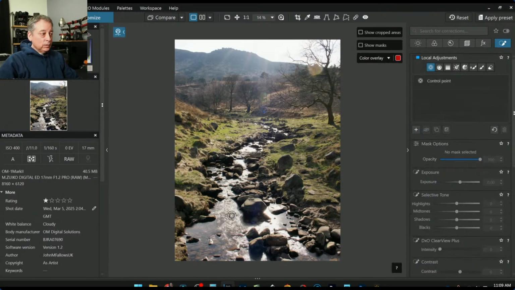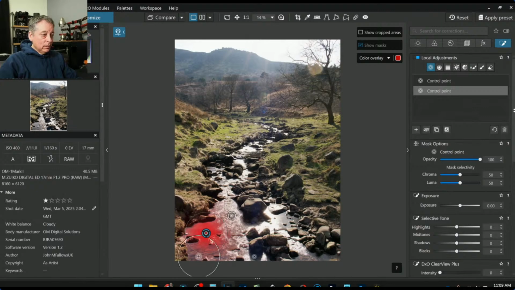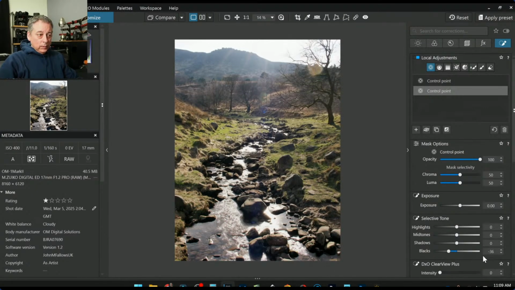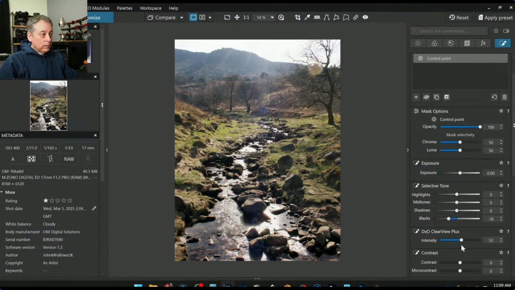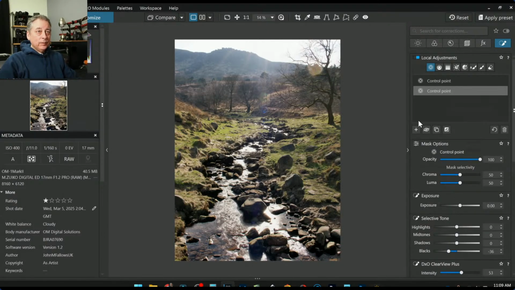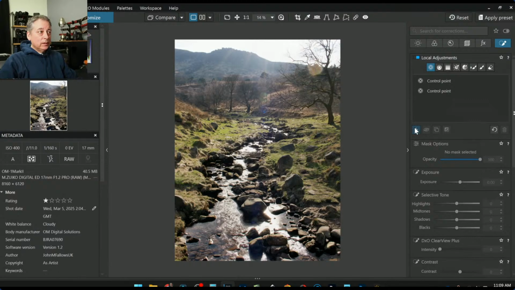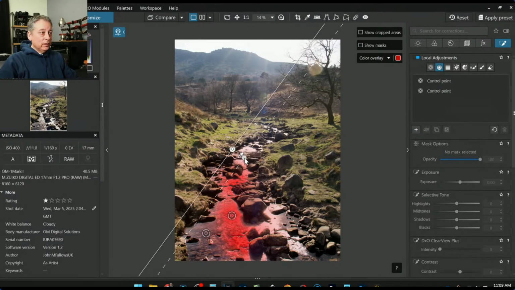Okay, and then we'll do a new one for here. Just trying to bring back some of this water. And then see if we can amplify the greens a bit. Let's try a very tight control line.